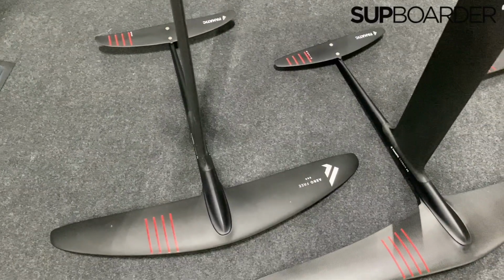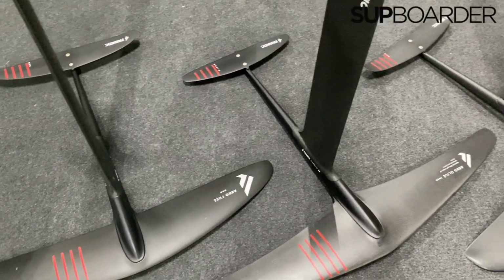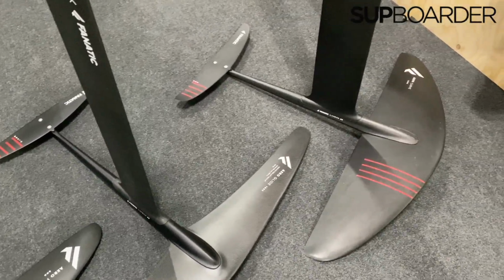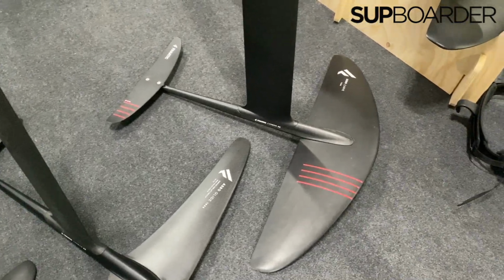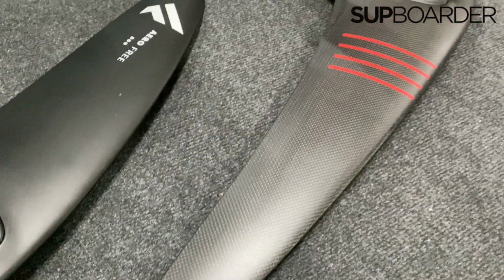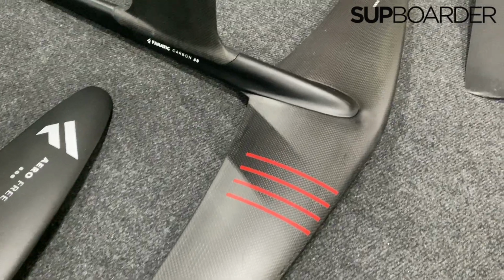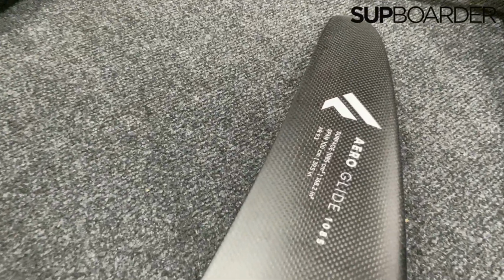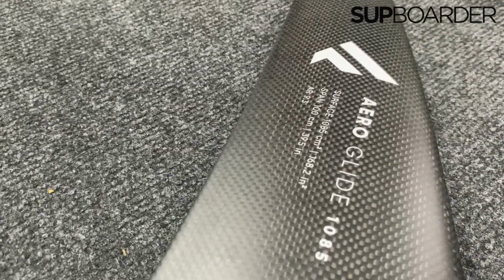Fanatic have a wide range of foils available in carbon and aluminium. I've been looking at this foil range recently, and we will be releasing a comparison video really soon. At the high end, the Aero Glide is just about to be released. This looks like a really nice shaped foil, and I'm very excited to hopefully have a go on one of these soon.